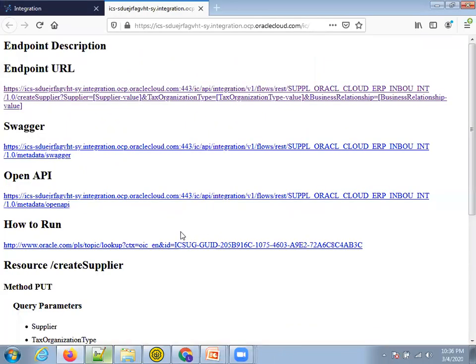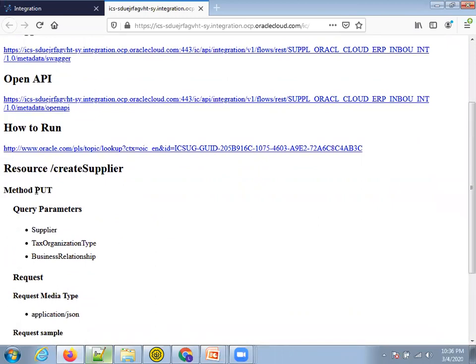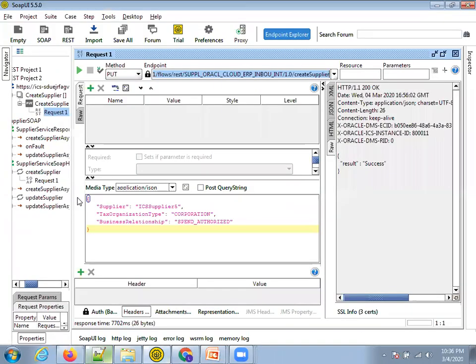Pass them as a payload, because this is the put parameter logic, the method type of this particular web service. For the REST, it is PUT. So make sure that you pass the data in the appropriate fashion, because we don't want to pass them as parameters. We need to pass them as a payload. Then only it will work. So I'll mention the supplier name as ICS supplier 6. Let me just clear it if I can. No, I can't clear it. Okay, anyway, let's invoke this one.